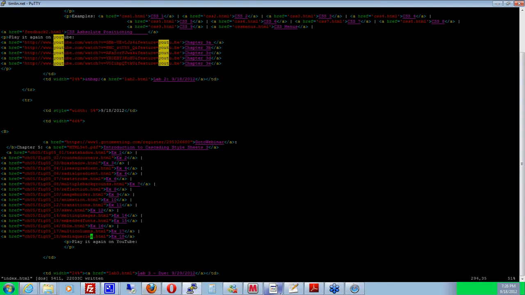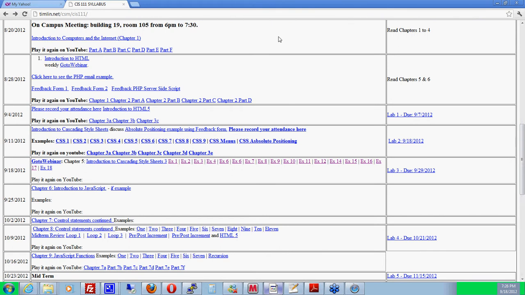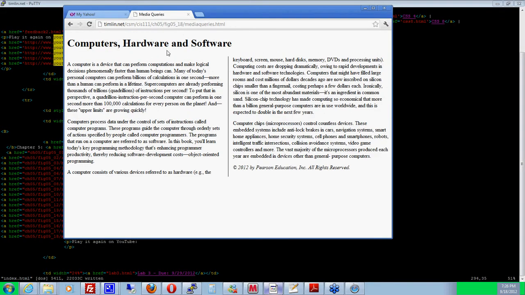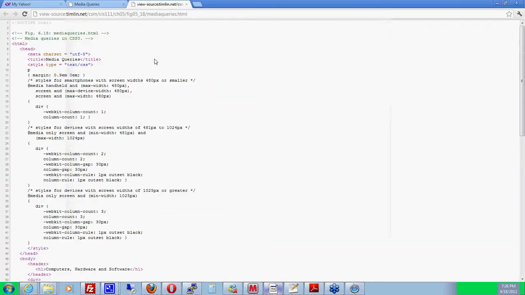Okay, a similar thing, but let's look at the source. Depending upon which media you're looking at, you can set the maximum length, so it's a handheld versus different types of screens. Only screen. Set your different widths. Only screen. So you can set different widths based on the media.